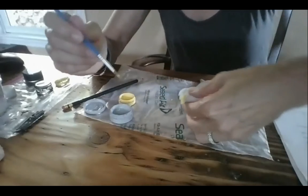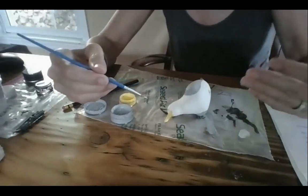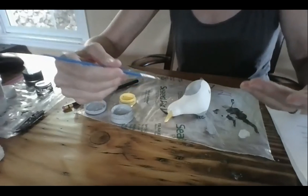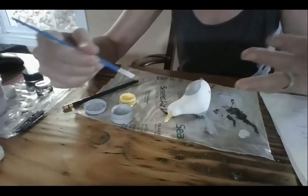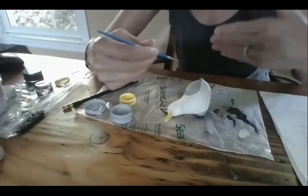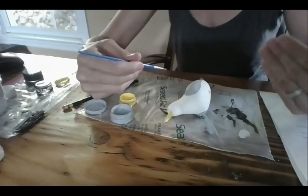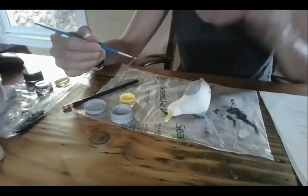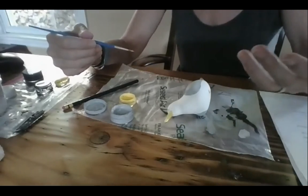And then once these colors dry, you can put at least one more layer on. However much paint you have in your little containers, that's all of the paint you can use. There's nothing wrong with going back over acrylic paint. It will dry the same color as the other layers. So I encourage you, once you do that first layer of gray, go over it again when it's all dry.